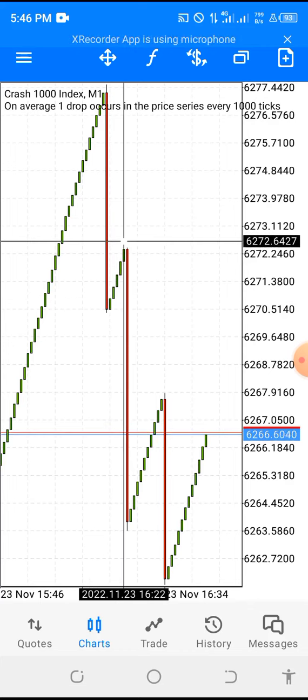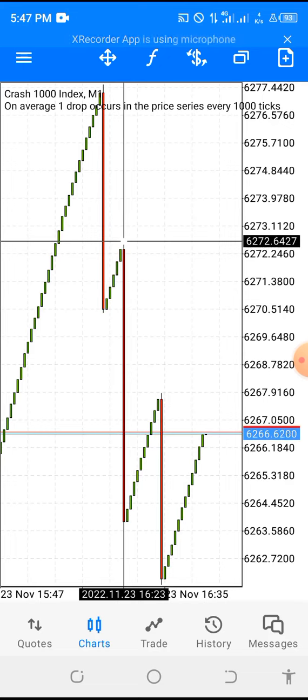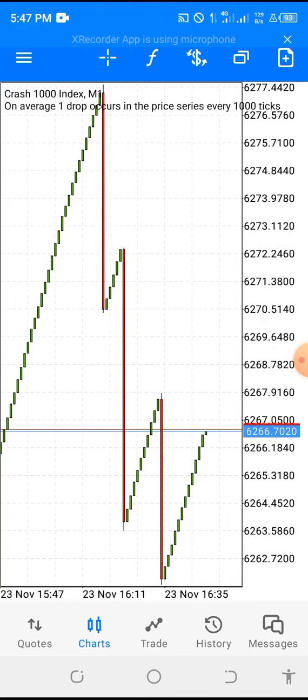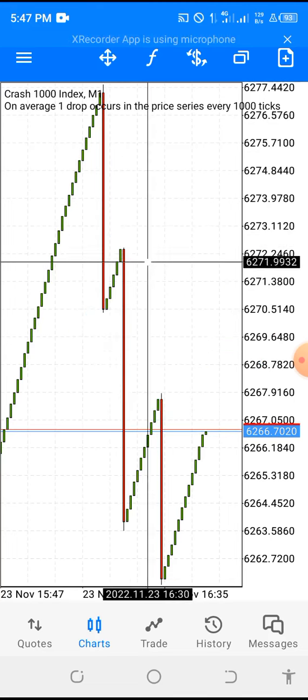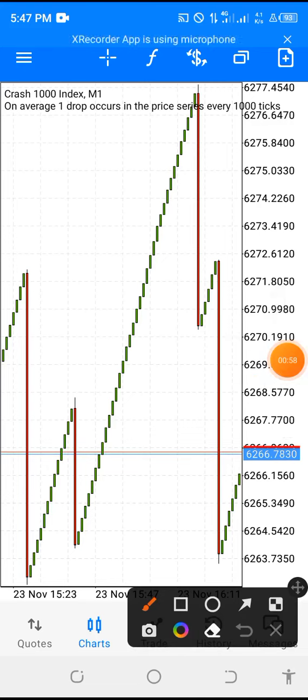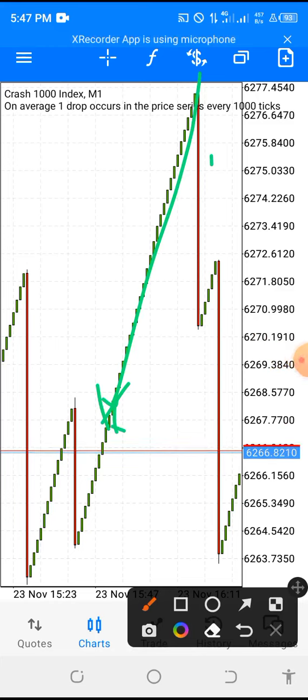So that's not the way you should trade crash and boom. Crash and boom is like every other market out there, like every other asset that you can trade. It is not only about these spikes and the little movements. Sometimes when you are trying to catch a spike, this thing will drag you. Imagine somebody trying to catch a spike from this area now. This thing will drag you up to this place before dropping, and maybe you have closed by that time.